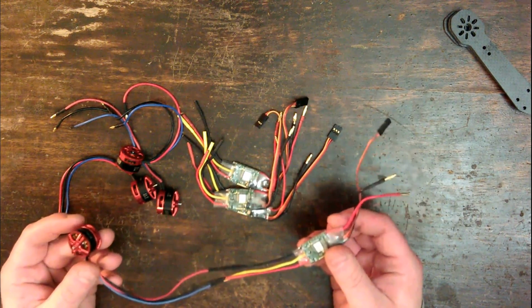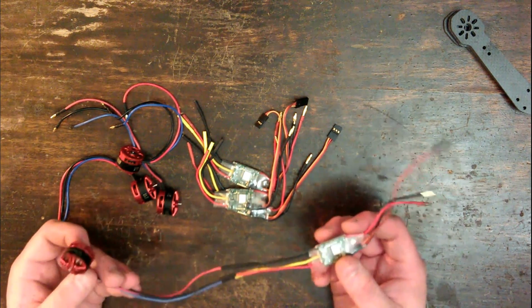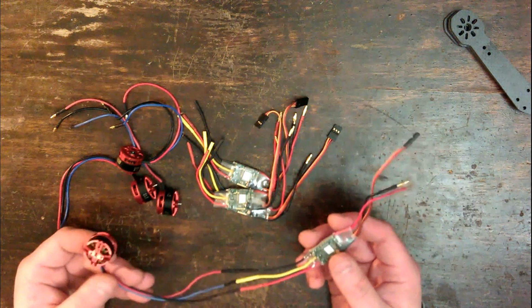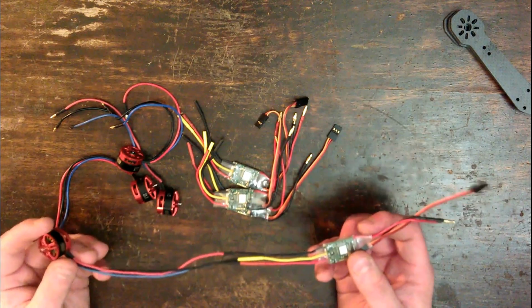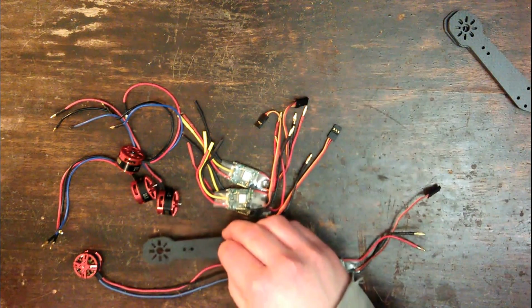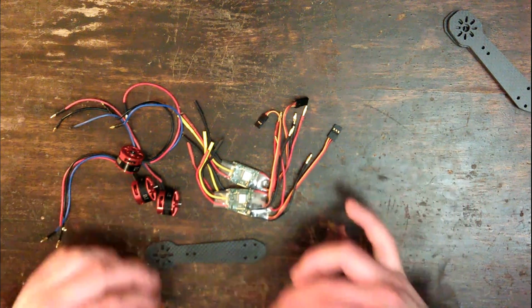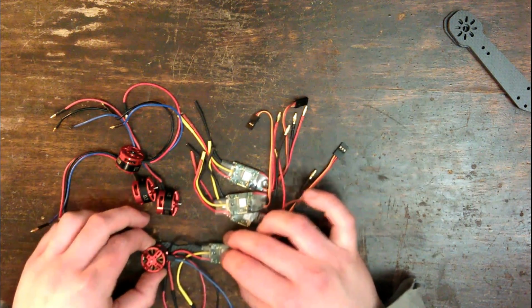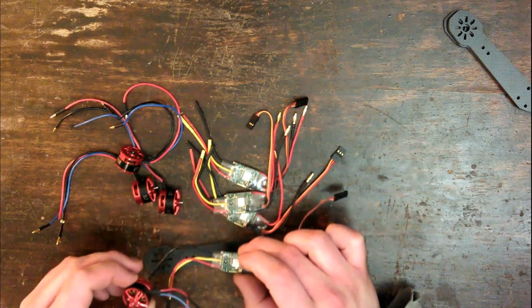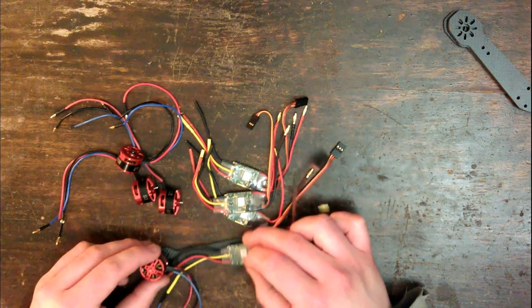Most people like to cut those off and just solder the wire straight onto the ESC. It eliminates an extra failure point, but I never have any problems with these, so I like to use them because they're convenient. Now the only issue with that is those wires are slightly longer than the arm. So to avoid having a big yucky mess here, I'm going to cut those wires shorter and resolder the bullet connectors.